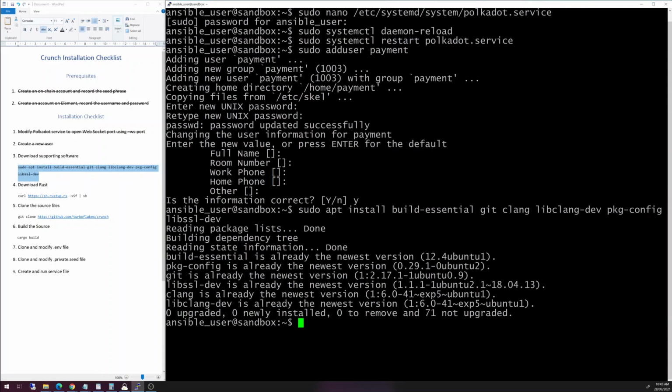Now the next step, in which we download Rust, we should do as the user that we just created. Why did I create that user? I should have mentioned it before. That user is the one that the service we are going to create later on is going to run as, and the important thing is that it should not have sudo privileges. If you notice, I didn't add it to the sudo users, and that's just to minimize any risk. We don't want that user to have sudo privileges if it somehow gets compromised.